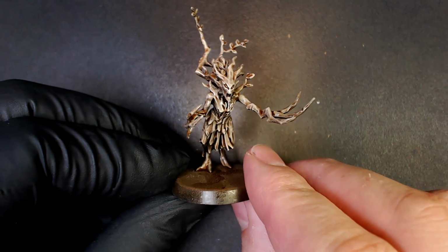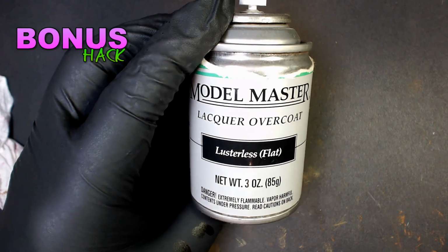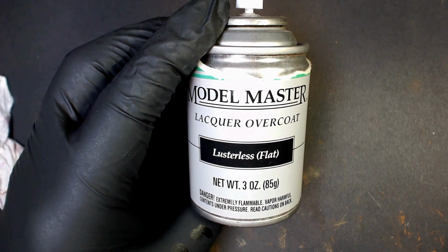Okay, I'm going to give you guys one bonus hobby hack for free. Get your Model Masters Testors Lusterless Flat. It's the best in the business.